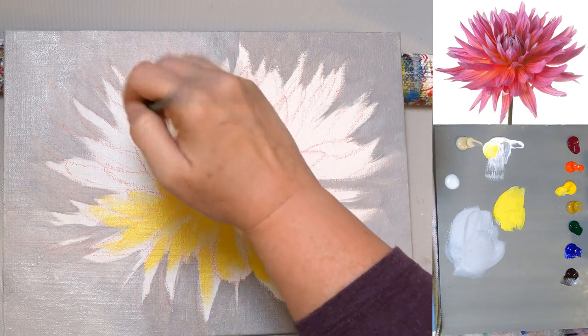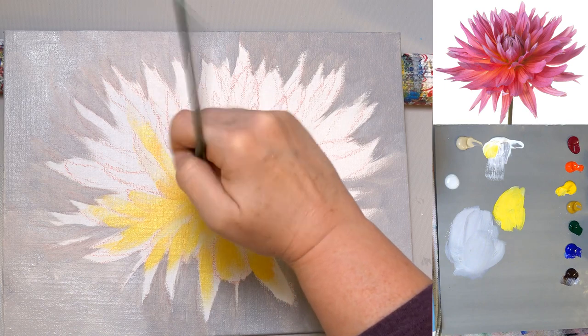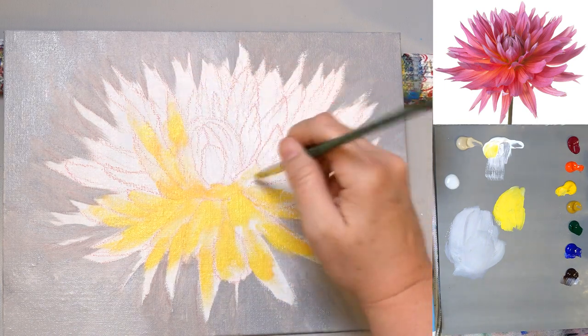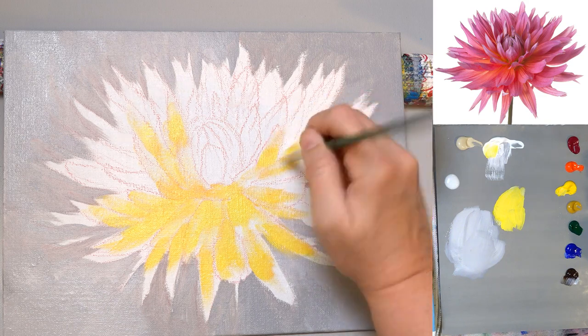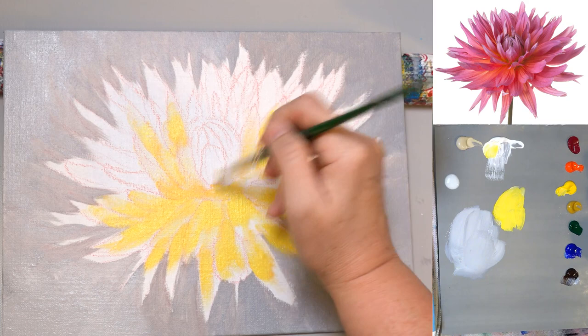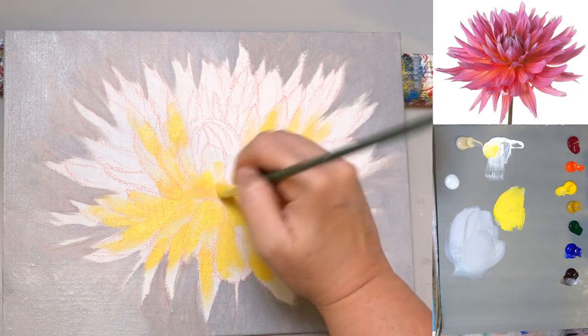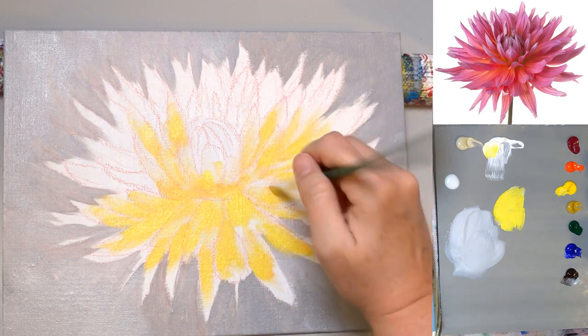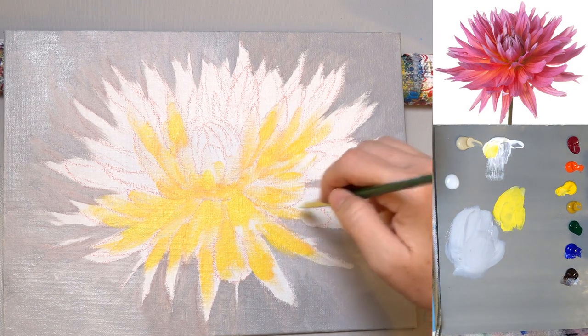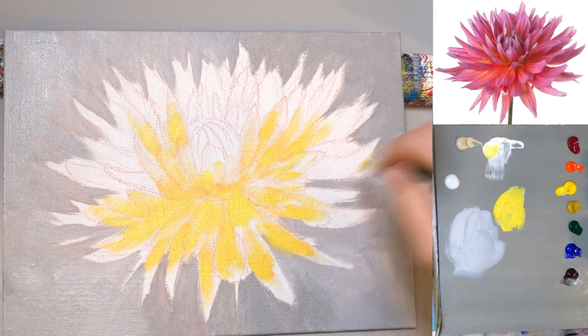And I'm trying not to cover up my lines all the way either. I'm kind of trying to do this fairly lightly so that I can still see my lines. It stops about right there. It doesn't go very high.